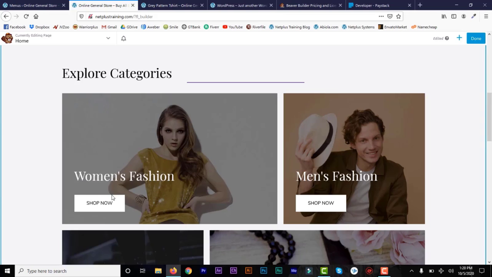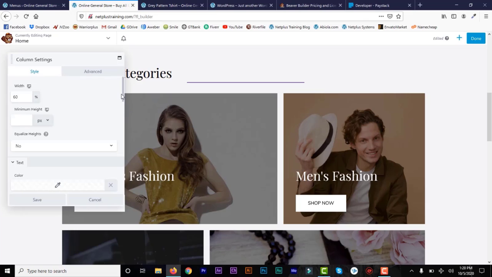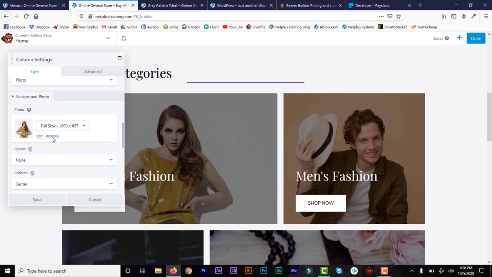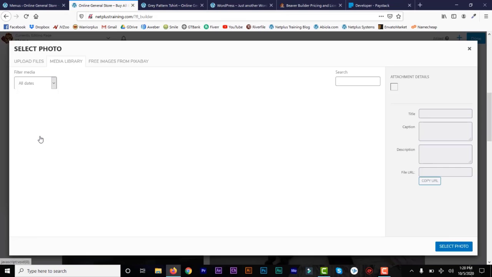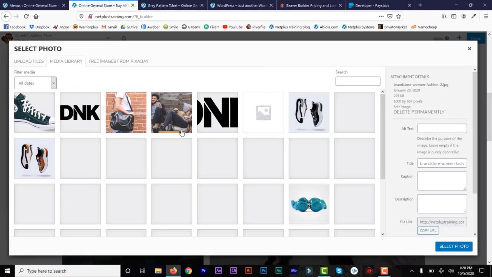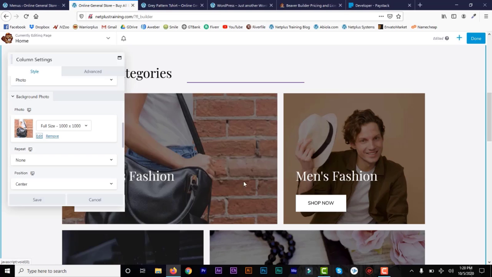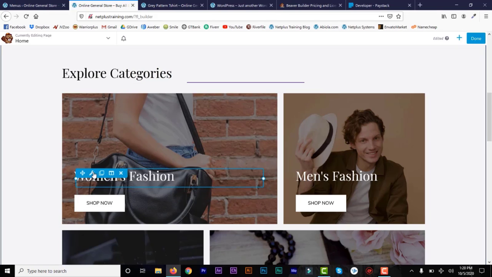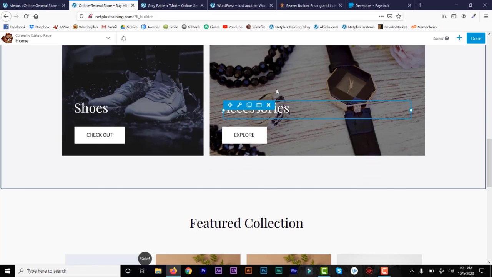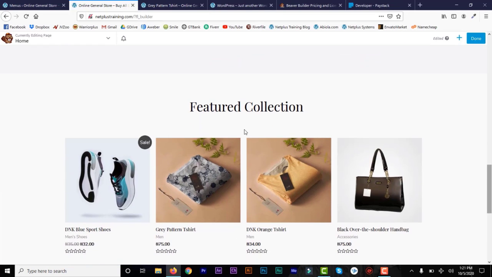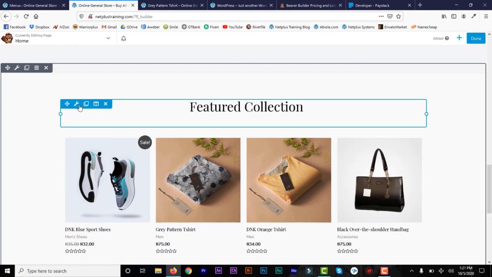Go to edit columns, and even though we have all these elements, we can click on edit on any one of them and go down, and you can see you can remove that image or edit and change the image. So let me click on this one and select that photo, and you can see I've been able to change that background image. So that's how you add an image. It doesn't really matter which of the 2 elements you choose, you'll be able to change that background image. So we can go through each one by one and do the same.